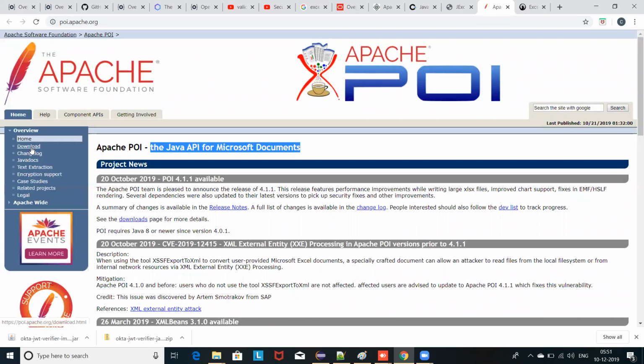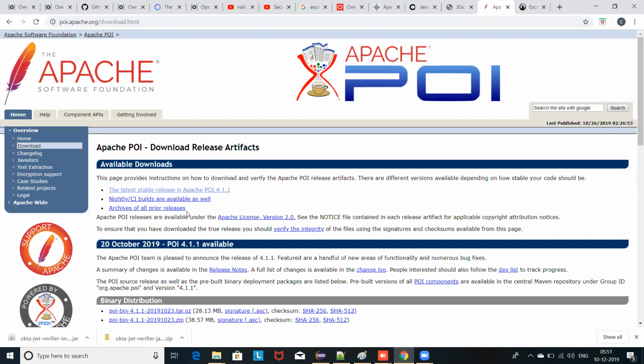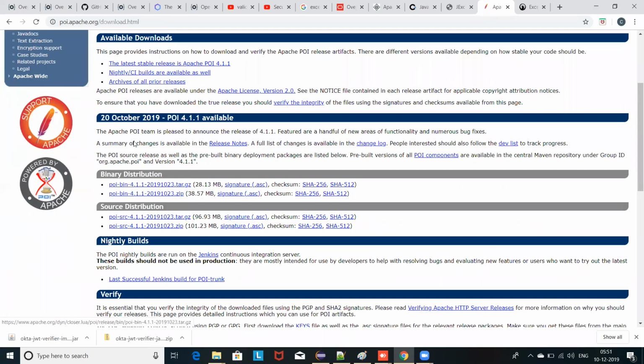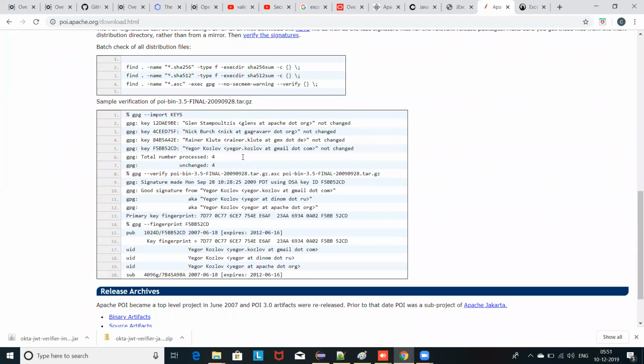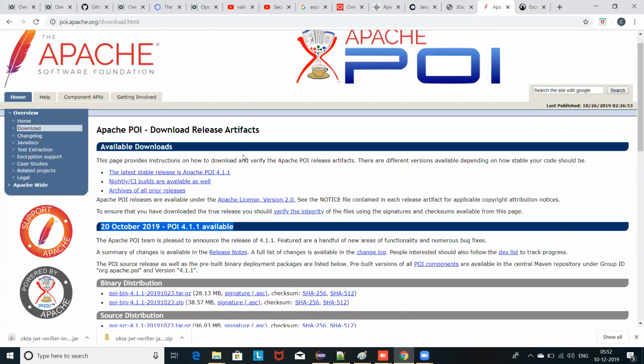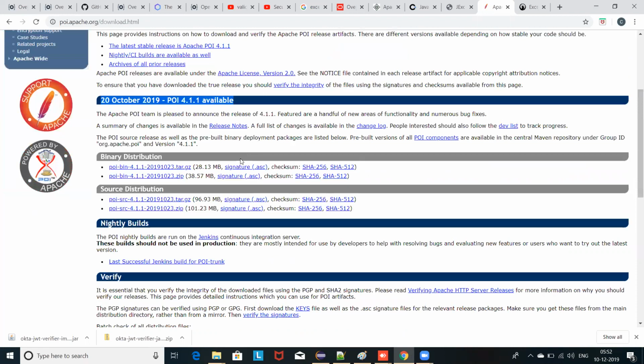This is the home page, and if you go to download, they are giving libraries, with the latest release being 28th October 2019. You can download the libraries. Library means Java libraries, and you can use that. This is the binary distribution, and this is the source distribution. What do you mean by binary distribution? You will get the dot classes, I mean jar files.